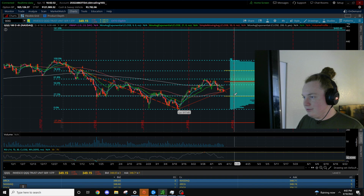So it's just been an absurd amount of selling on the Nasdaq. You can just see these volume candles. It was some crazy buying on this push up, and then it got to the top, and volume just got stale, didn't do anything, and then we've had these big red volume candles just pushing, pushing, pushing. Lots of puts, lots of selling. The fact that there's two gaps, I would think that it would try to fill those gaps before going back down. So that could be a potential bull trap.